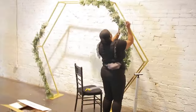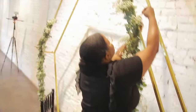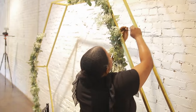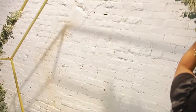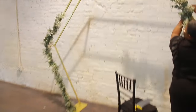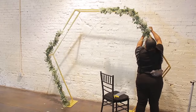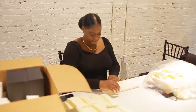Yeah. All right, so we got Madeline over here just killing it on the flowers, doing this arch octagon arrangement. Is that a hexagon or octagon? That would be a hexagon. Yes. Kami's B over here is crushing it.